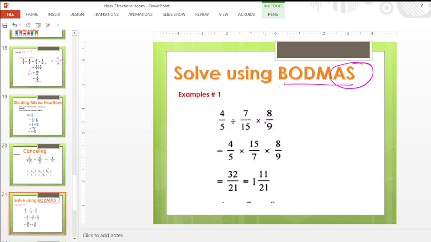So which operation will I solve first? Division, right? There are two operations only, division and multiplication. So first, don't multiply or cut. First we change the division one. So these two, 4 by 5, division is changed to multiplication, and the reciprocal of this one, 15 by 7, and the rest will remain the same. Now all are multiplying, right? So you can cut. Multiplication can be between 4, 5, any numbers, all are multiplying. So you can cut.